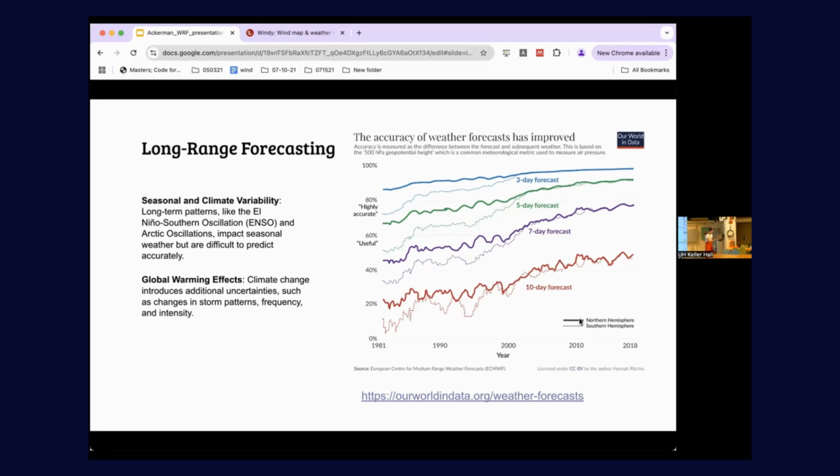And interestingly, you can see the difference between the Northern Hemisphere and the Southern Hemisphere. So things are converging now, but I think for the historical problems, the observations of the southern hemisphere were really, really sparse, especially because there's just less continental coverage in the southern hemisphere. And so now we've overcome that with some modern things, but I think that was what contributed to it being worse in the southern hemisphere than the northern hemisphere historically.